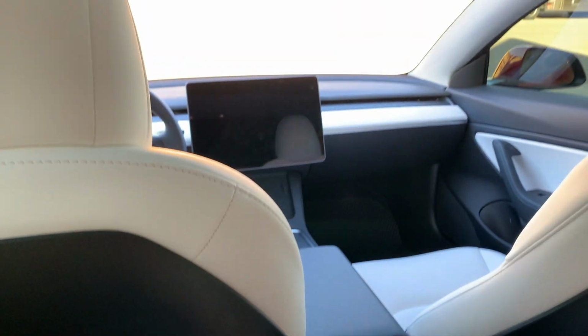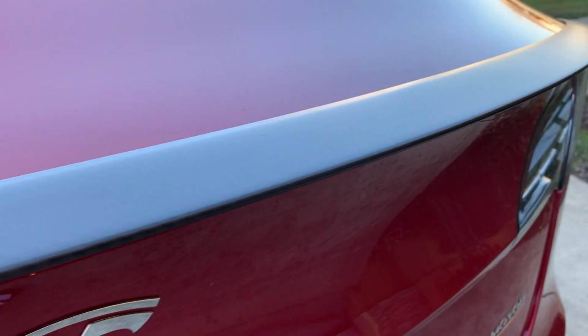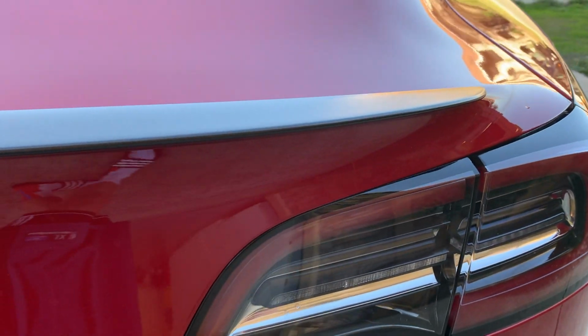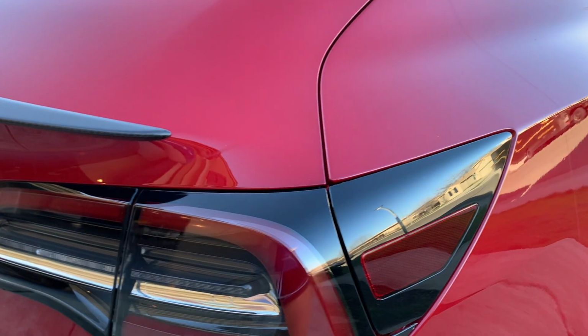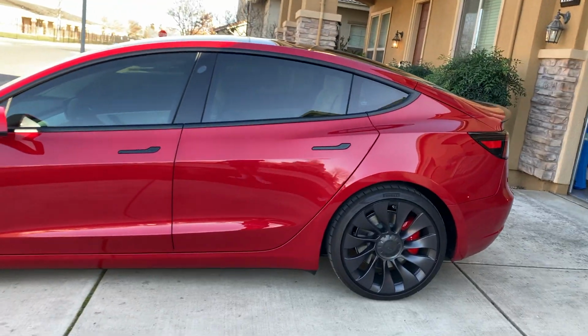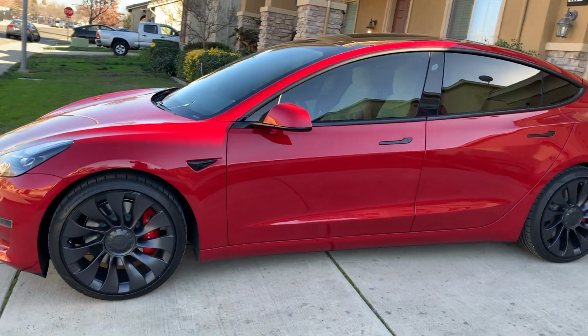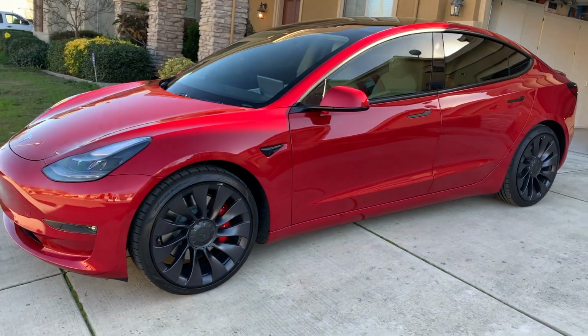That's the one thing I've kind of noticed. But let's be honest, Tesla is a brand new kind of startup. They're still very young as a company, so maybe later down the road the battery technology improves, you actually get 500 miles of range, and that will get you 350 miles of actual driving. That would be awesome. But so far they don't have a car with 500 miles of range, but I think one day they will get there. So hey, what can you do?